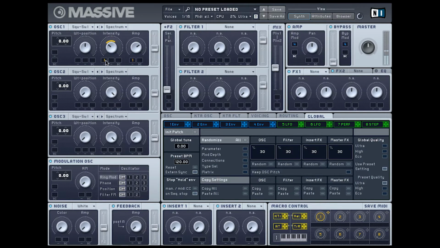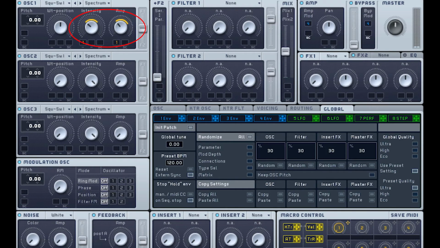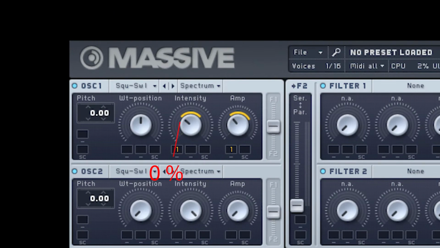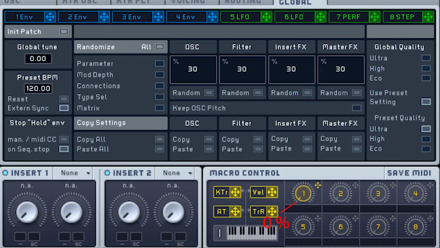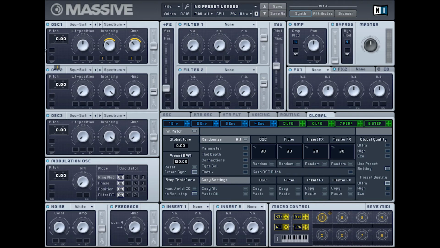So let's reduce the intensity and the amp setting to the starting position, meaning the point from which my acceleration pedal will start changing the sound, and assign the macro. The yellow range around the knobs represents the total range movement of the macro. 0% on the macro means that the knob stays at its initial position, and 100% means that the knob is at the end of the yellow range. That way, I have full control of the different settings with a single macro control. I use it also to control the pitch.